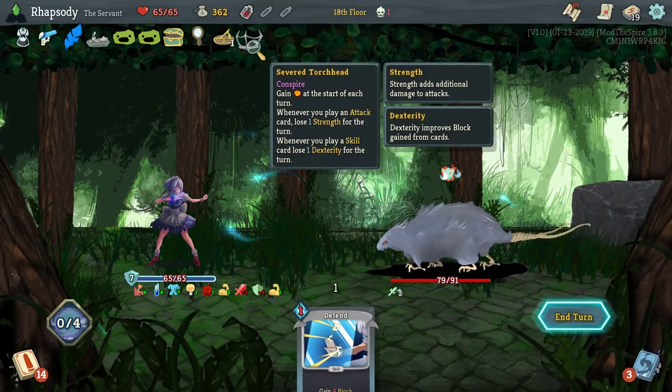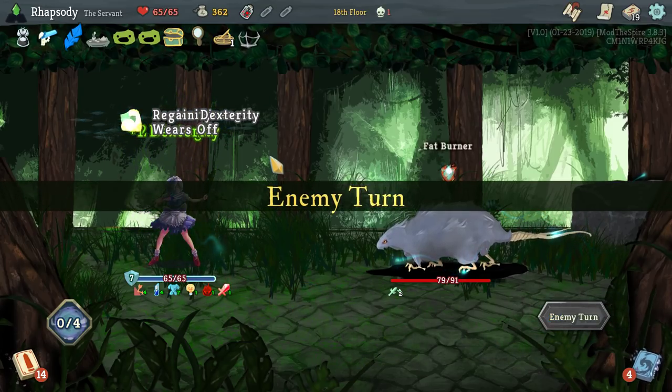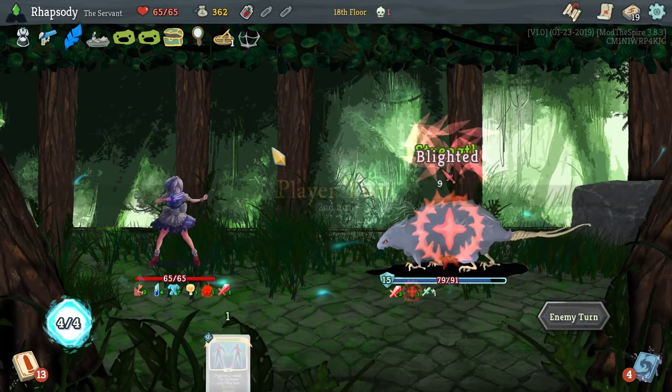Gain energy at the start of your turn. Whenever you play an attack, lose 1 strength for the turn. Whenever you play a skill, lose 1 dex for the turn. So we play our damage dealing, like our multiple attacks, first, then our big attacks at the end. And we play our dex gaining skills first, and we play everything else at the end. That is to say, anything that doesn't give you block.